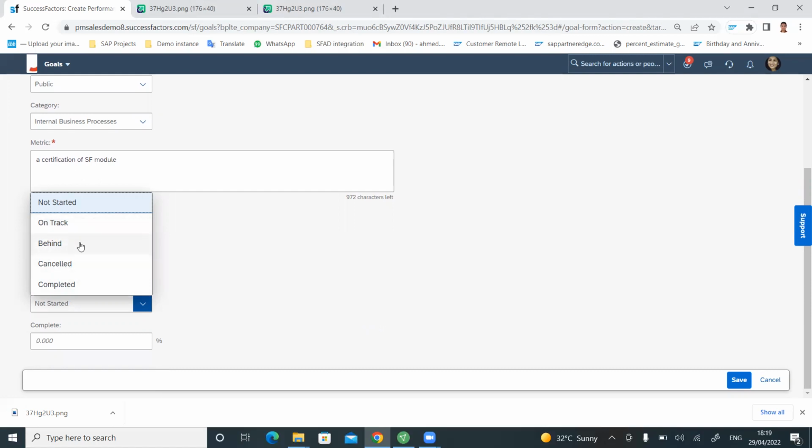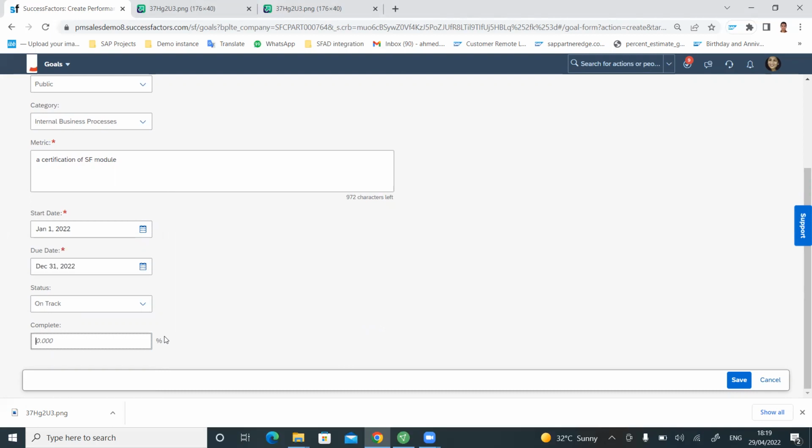So I can choose a status based on my current status for this goal. So let's say I'm studying this certification now, so I'm on track. The completion percentage, how far I have gone toward this achievement. So let's say I have finished 30%, and that's why I'm on track now.